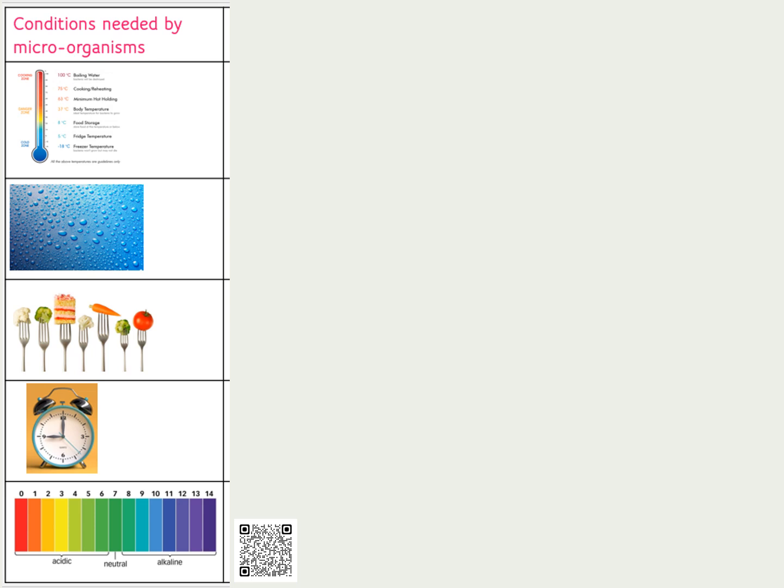A topic that crops up in both parts of the paper, so in the quick response questions and also the longer answers, is the growth of microorganisms. Some microorganisms we don't want to grow, the ones that would cause us food poisoning. Some microorganisms we encourage to grow, things like yeast, so that bread can develop. Whatever the type of microorganism, they all need the same 5 conditions in order to multiply. They need a warm temperature, they need moisture, they need food, they need time, and they need a neutral on the alkali acidic range.